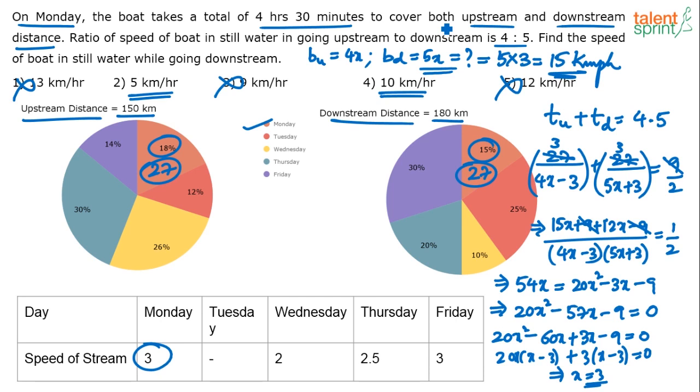15x plus 12x, 27x plus 9 and minus 9. 20x squared minus 15x plus 12x is minus 3x minus 9. All looks okay to me, right? 20x squared minus 57x minus 9. Yeah, I think 15 is the answer. 15 is not there in the options, that's a different story, but 15 is the answer. I don't see anything wrong in our calculation here. So I think option 2 is also wrong. Option 4 is also wrong. The correct answer should be 15 kilometers per hour. Could be a printing error here somewhere. But yeah, the final answer is 15 kilometers per hour.